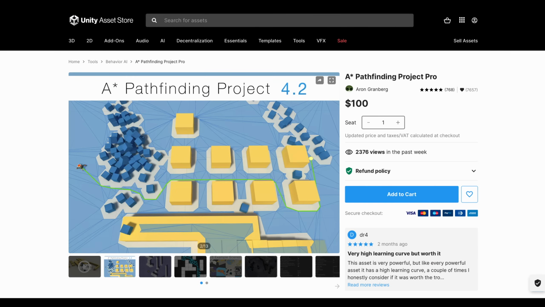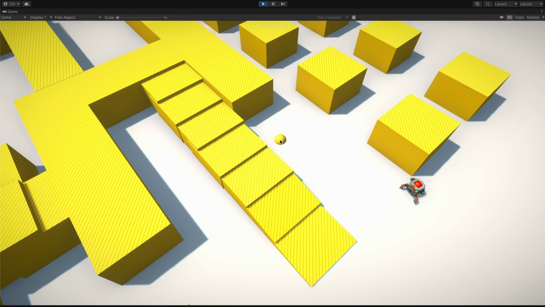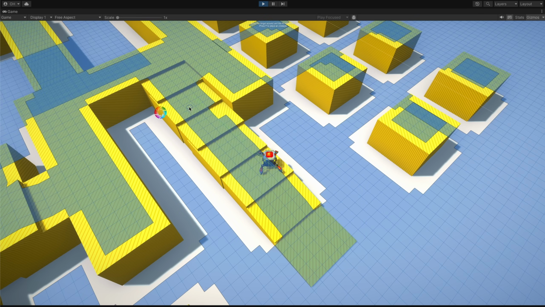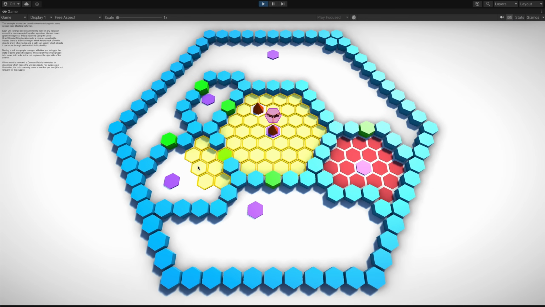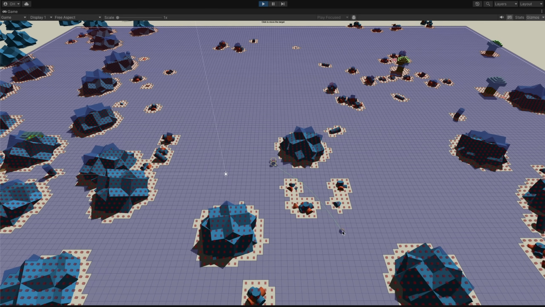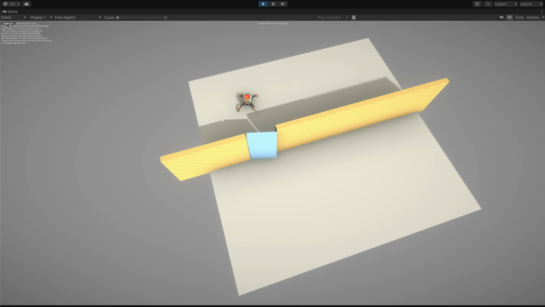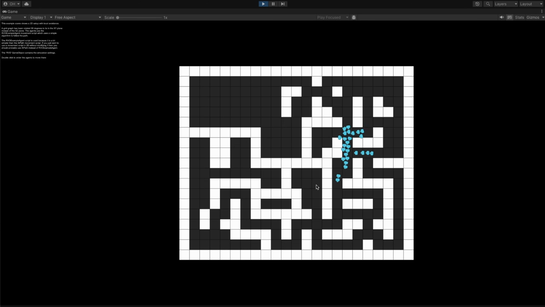The A* Pathfinding asset combines speed and simplicity, making it easy for your AIs to find players even in the most complex mazes. This system is perfect for TD, FPS and RTS games. It supports a variety of graph types like grid, navmesh, point, and hexagonal, and also features automatic navmesh generation for added convenience. Fully multi-threaded, it has a minimum impact on frame rates. Plus, it comes with advanced features like fast post-processing and local avoidance. With just a single line of code, you can activate the pathfinding, making it both powerful and user-friendly.